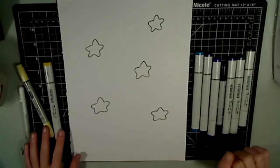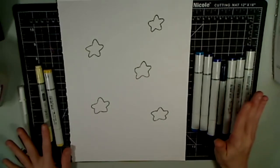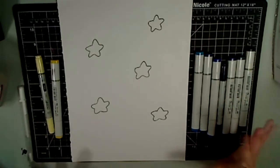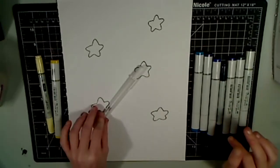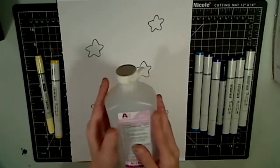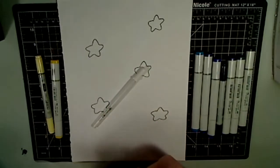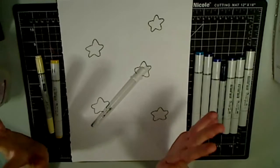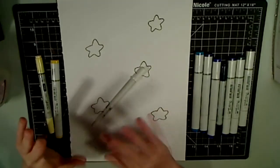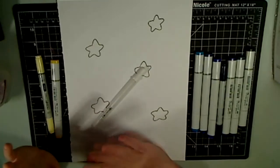On the side here, we have just the yellows for the stars, because why not? We're going all the way with this. And then as a kind of backup thing, make sure you have a white gel pen, and if things ultimately go wrong, get yourself some rubbing alcohol, at least for the night sky. I would not recommend this if you are trying to blend large areas of grass or a daytime sky, but for a nighttime sky, you get a bit of leeway when trying to blend everything together, because you can use the rubbing alcohol for what I'm about to show you to create a very nifty effect.